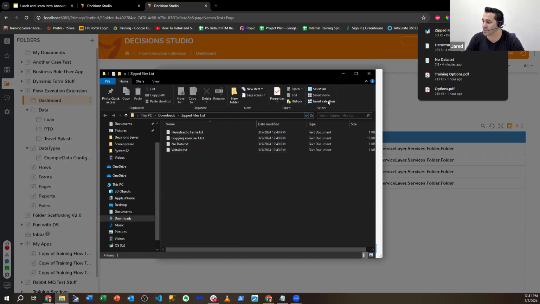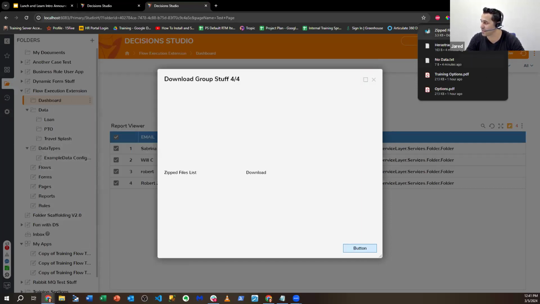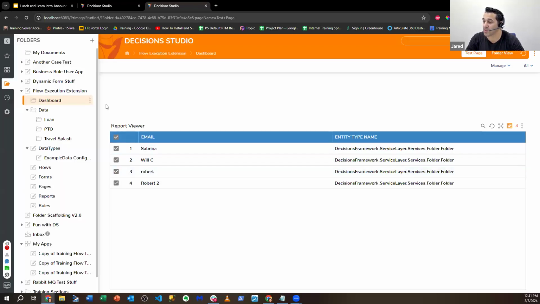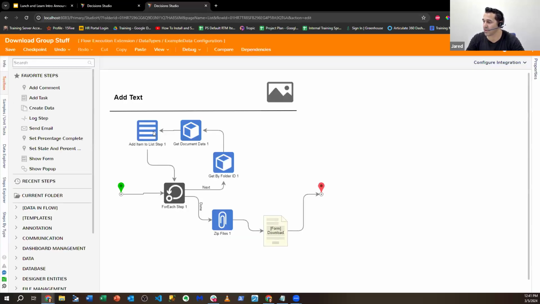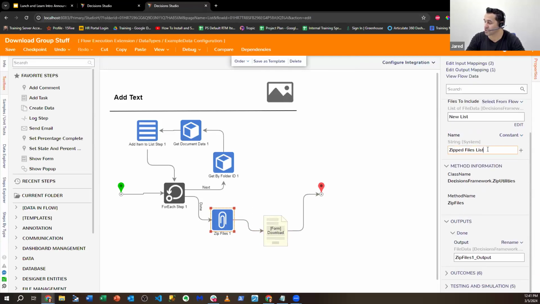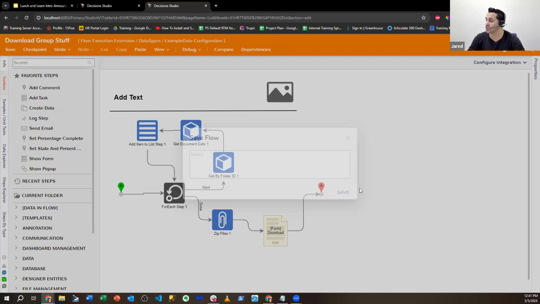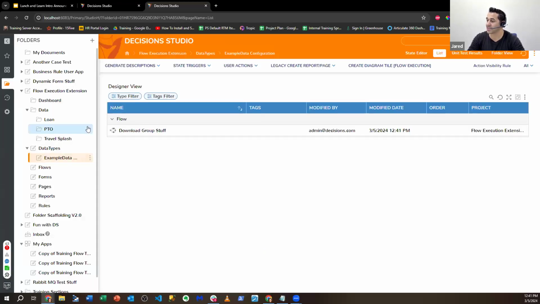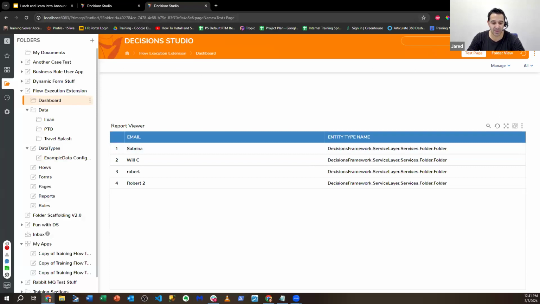Now, if you want it to automatically be a zipped file when you get it instead of some unknown thing, very simple fix. You just have to go back into that action, and when I zip the file, make sure that I add the file extension to the name of the file. And then once you do that, you can automatically get that just as a zip file, and it will have the behavior that you're looking for. So dashboard, let's do that. Let me delete that test one more time. And then we can run it again.